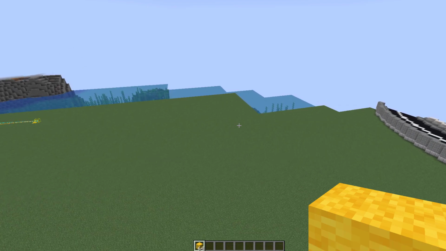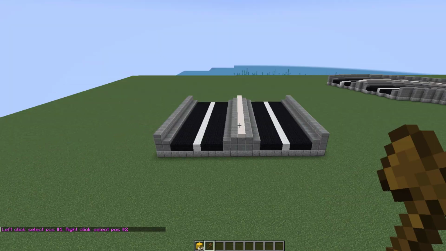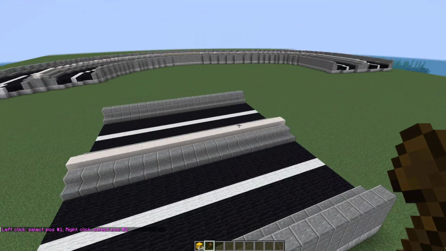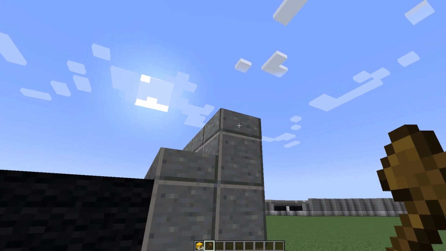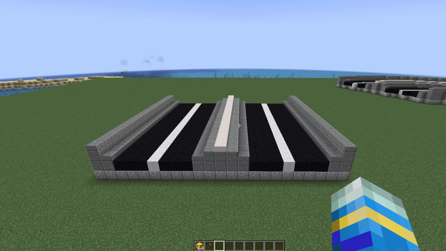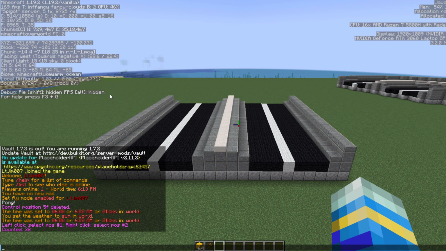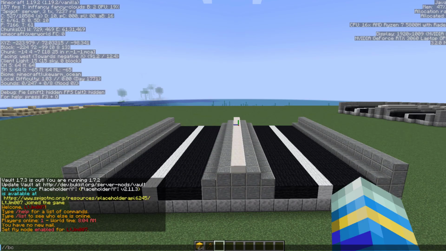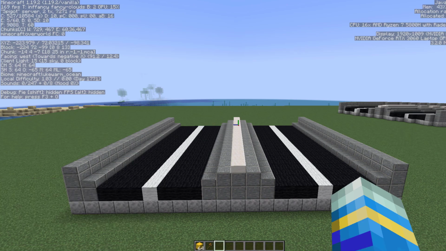Now the final thing we need to do is build the road on it. So I've come over to my little bit of road over here, and what we want to do is select the entirety of it, the bottom left hand corner and the top right hand corner. Now that we've selected it, we want to hit F3 and bring this up. What we want to look at is the direction we're facing, which is -X. It doesn't matter if it's positive or negative. What we want to do is //bc and then -X. So even if it says positive X, put -X and then hit enter.